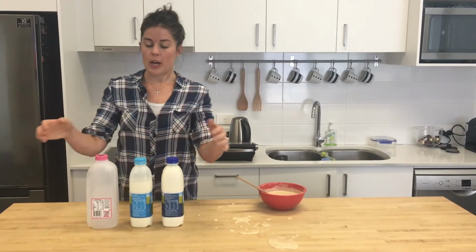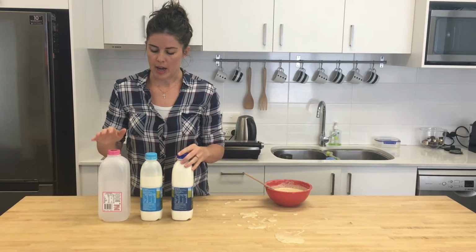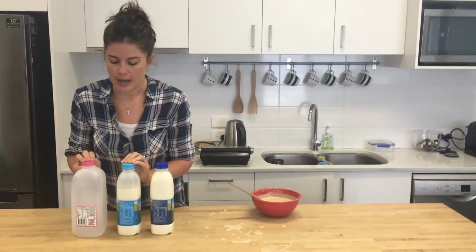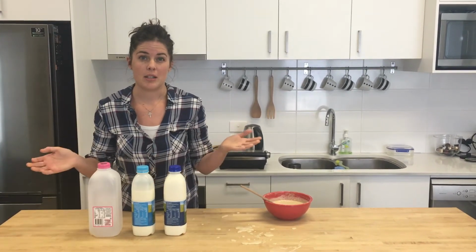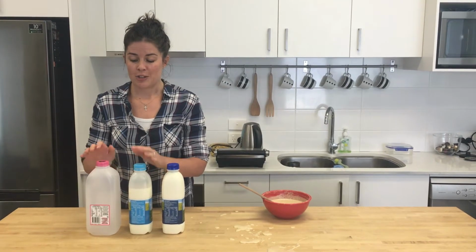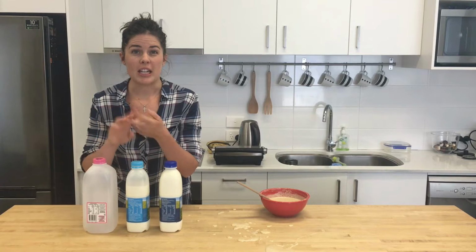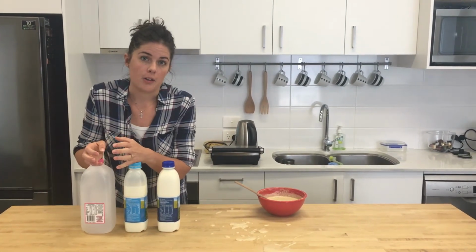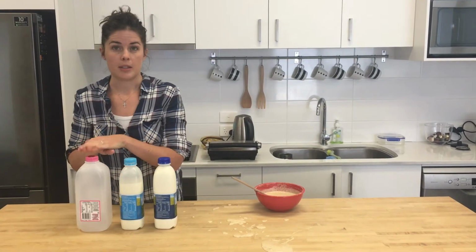So which one should you drink? I can hear you all asking me. Well, the Australian Dietary Guidelines recommends light or skim milk products. The main reason being is that most of us are reasonably sedentary, so we sit down for most of the day, we don't expend a lot of energy. And so if you drink a bit of milk throughout the day, so say a coffee or two in your cereal, etc., you can actually save quite a lot of kilojoules and fat by switching from full cream to skim.